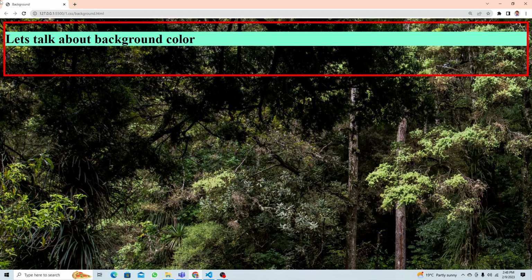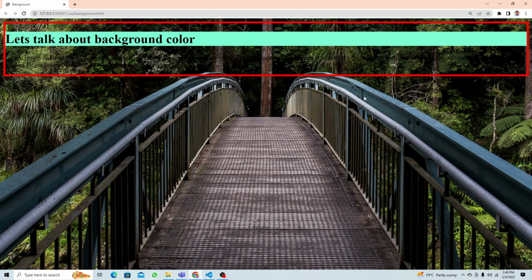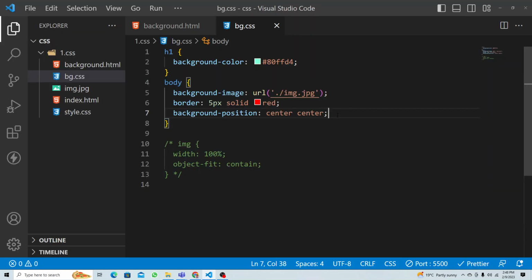So it's the same thing, but mostly we do center, right? It depends on how you want to position your image. There is top left, top right, center, bottom left, bottom right, to position it perfectly. That depends on our requirement. For example, if I need to display this as a background, then I will make sure I put the proper position.